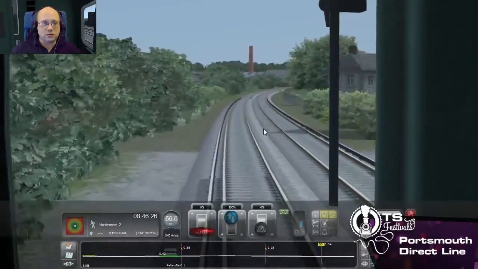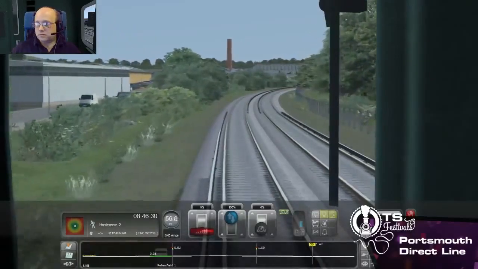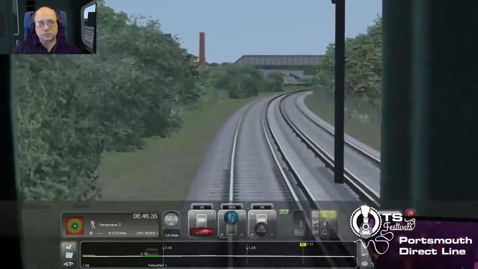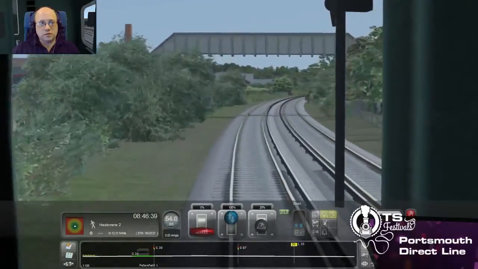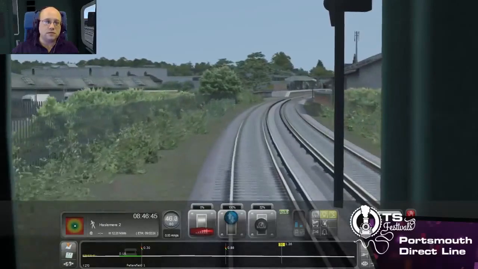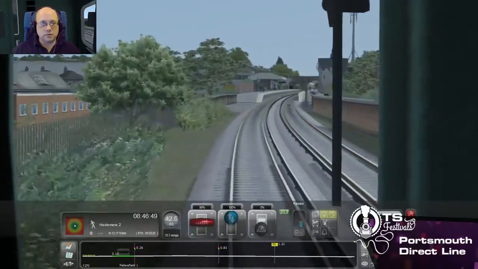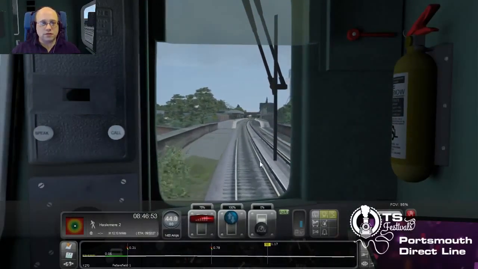So let's just see what's going on at Petersfield. Since the previous signal was a yellow, I have to assume this is a red signal until I can see otherwise. Looks like it's a yellow signal. Good. So this is Petersfield Station.